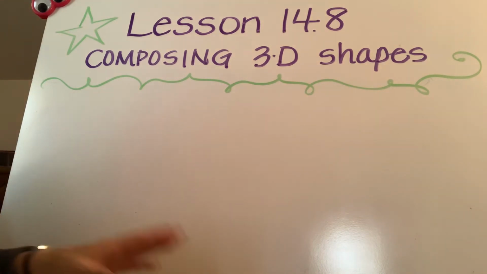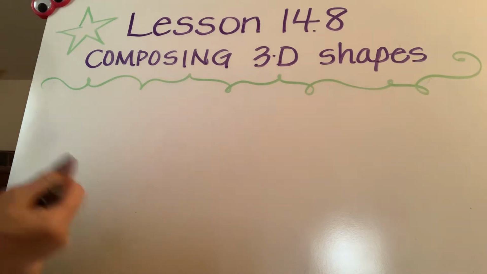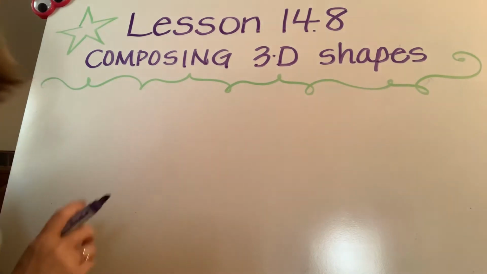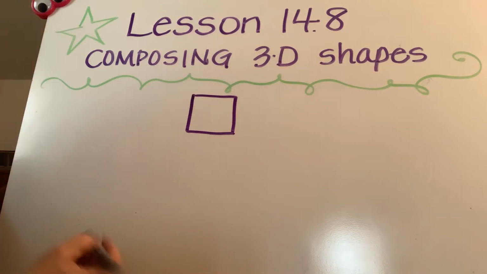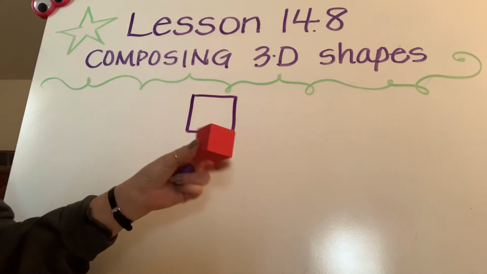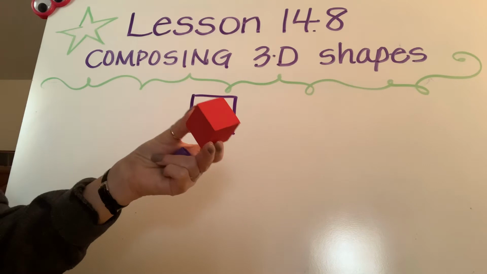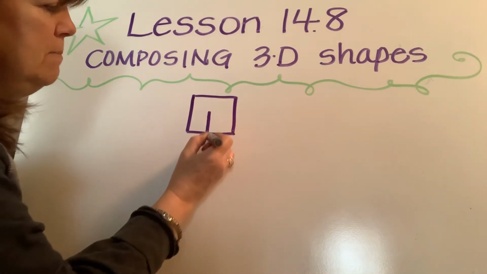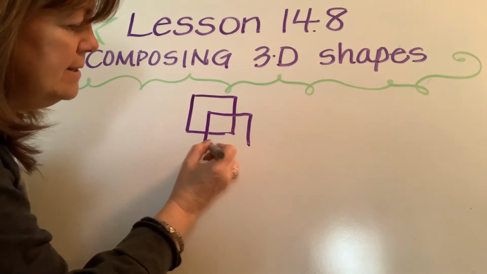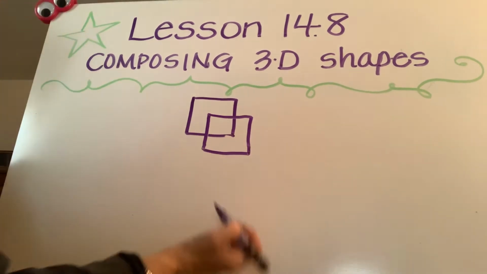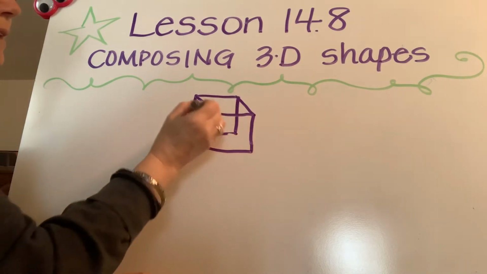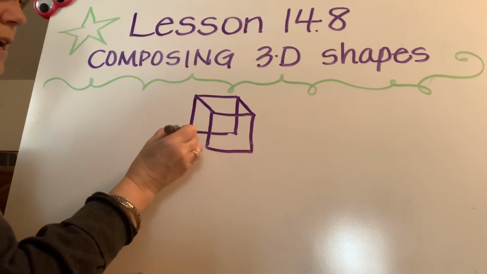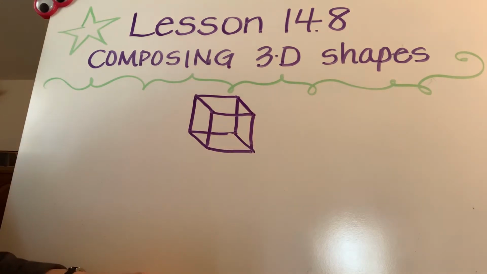All right, now I'm going to show you something really fun. I'm going to show you how you can draw a 3D shape on a flat surface. You're going to start with a square, because remember, we're going to try to make this shape, okay? And remember, all the faces are squares. I need you to make another square of the same size, just like that, okay? Now we're going to connect the vertices, and we're going to add those edges, okay? Does it look like a cube? Does it look like it's coming right out of the paper?